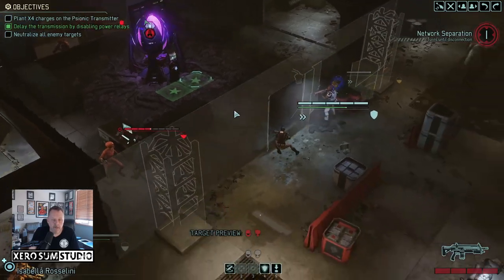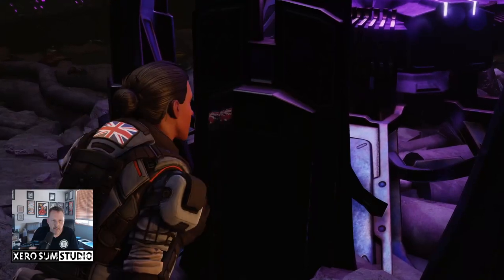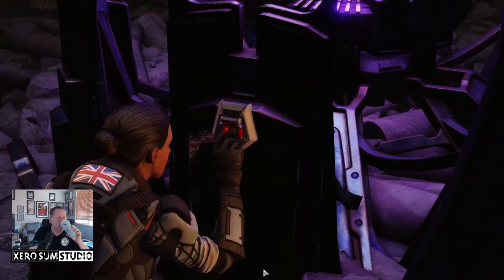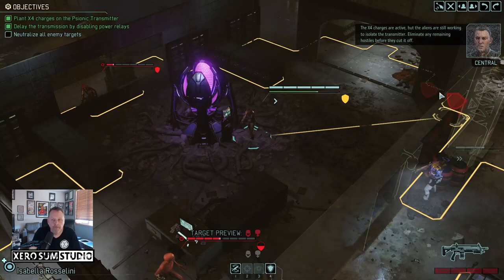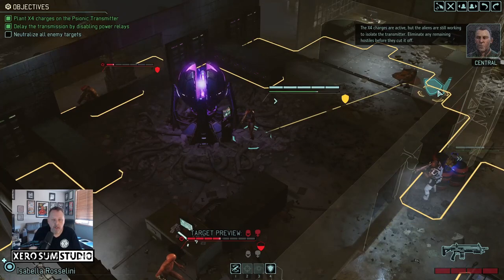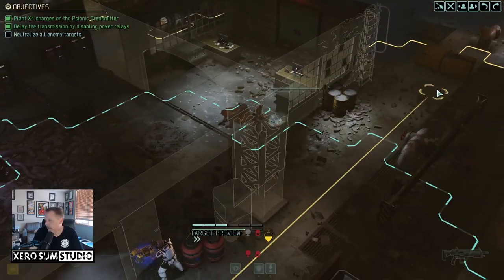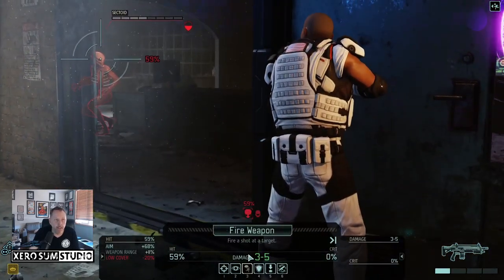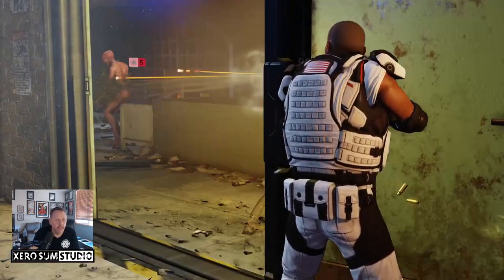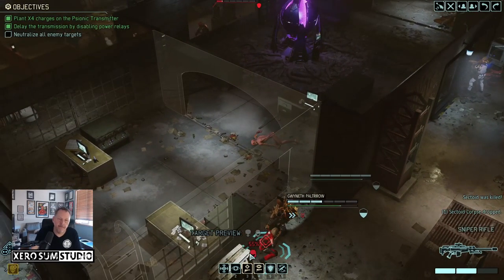All right, Isabella Rossellini. Orders confirmed, on the move. Mission accomplished. The X4 charges are active, but the aliens are still working to isolate the transmitter. I'm gonna have a runaway. Eliminate any remaining hostiles before they cut it off. Because she's got no ammo. Alright, be lucky, be lucky. Yes. Target neutralized. I feel like we have one enemy left.